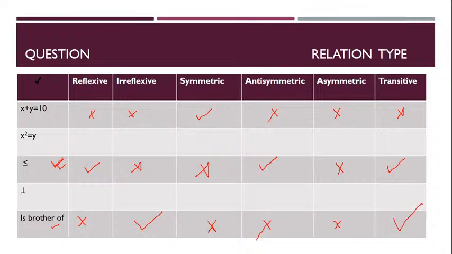Fine. So this is the observation from our side with respect to the relation types. The rest of the two, although the answer is present in the slides, I will post the slide today. But try to complete the chart by yourself. Also try to answer some of the questions I mentioned in the quiz based on these relations. So today is that much. In the next class, we will discuss the counting of these relations. That means how many reflexive relations we can count, how many symmetric relations are possible. That is known as counting.